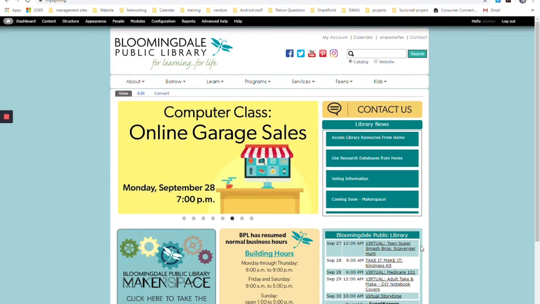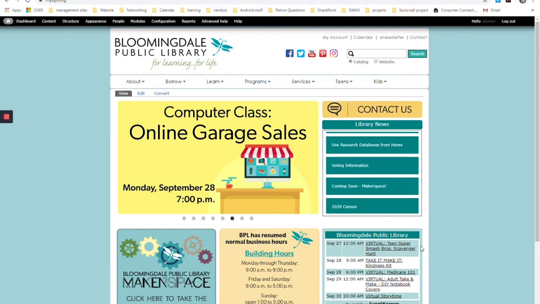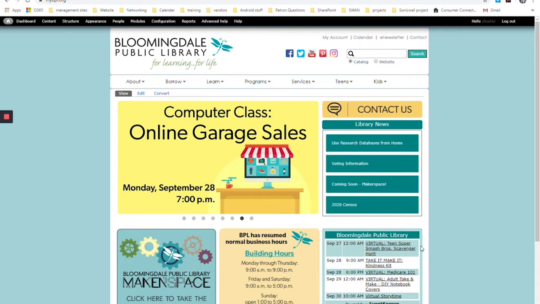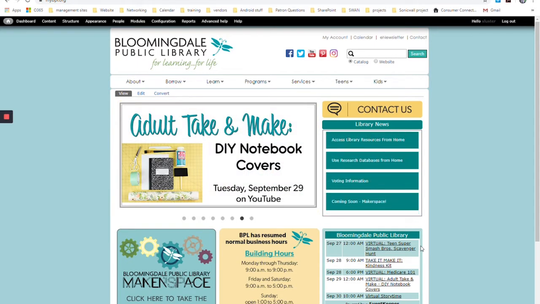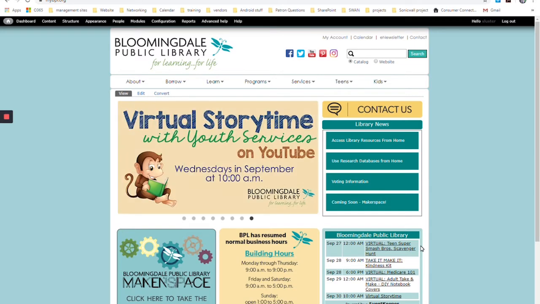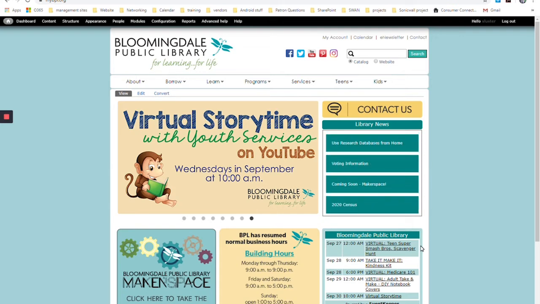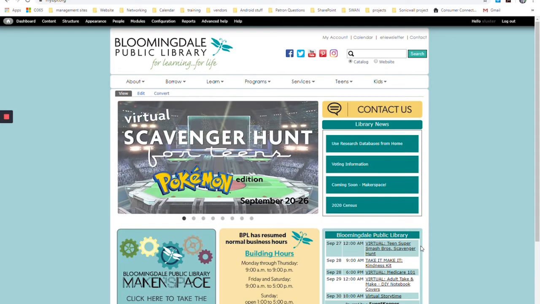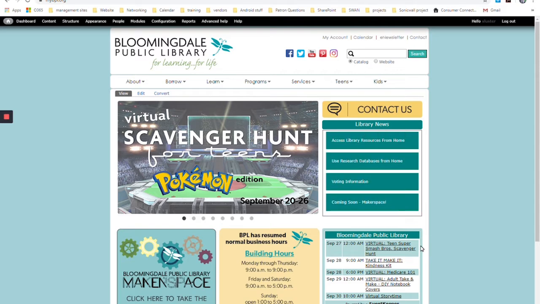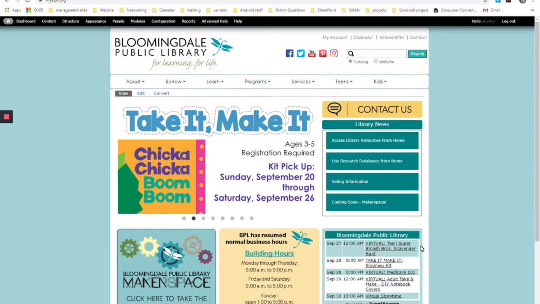A few technical notes before we get started. We're going to be looking at real companies to see examples of how this process works. Now, the Bloomingdale Public Library doesn't endorse any of these companies, and we do encourage caution before making any online transactions. I also wish to stress that the details and costs are subject to change, and this guidance is provided with the intention of introducing the general process of buying and selling online rather than the specifics of cost and details of procedure.